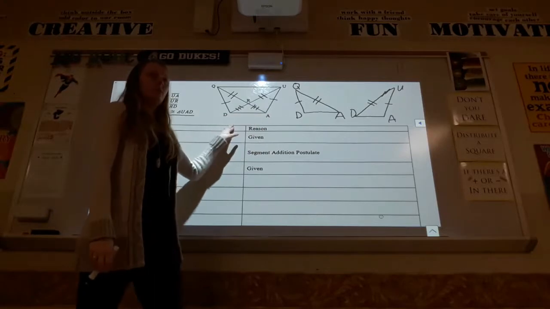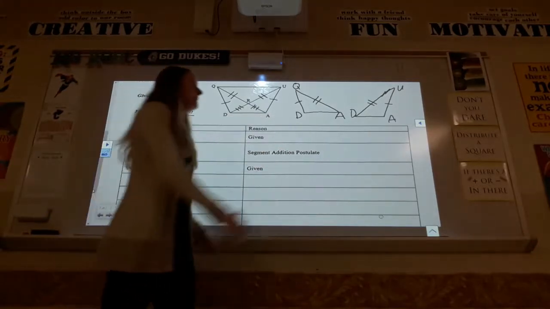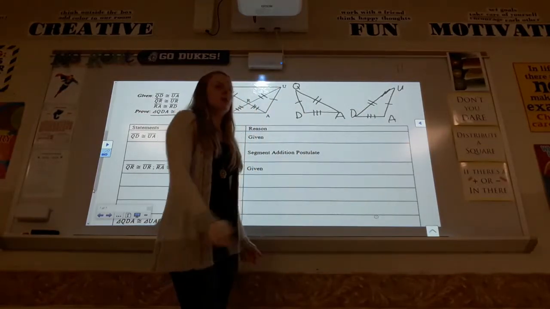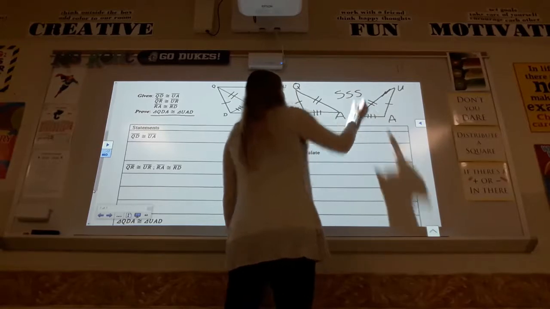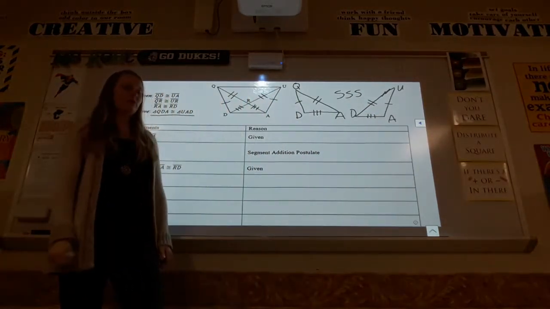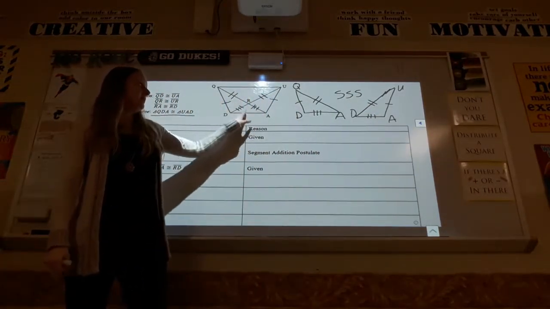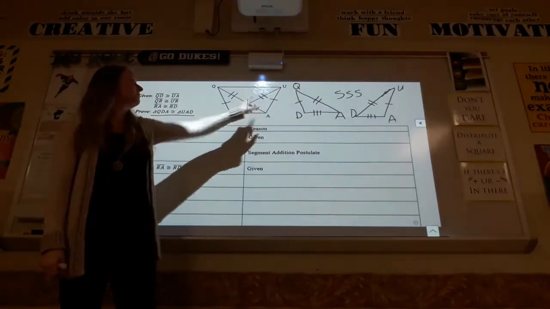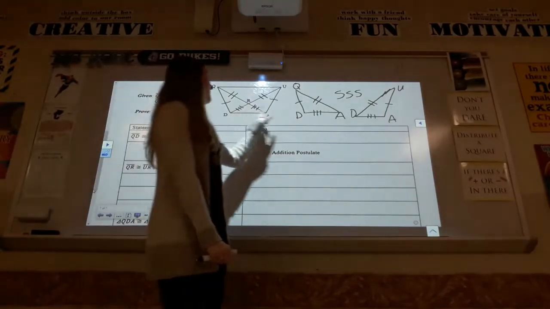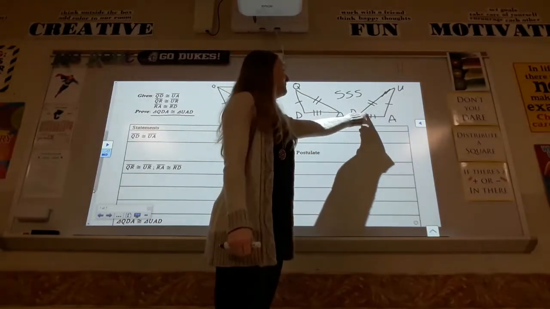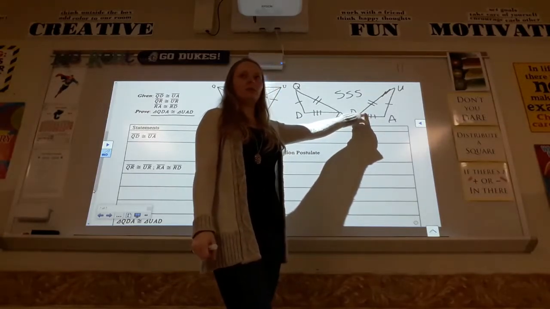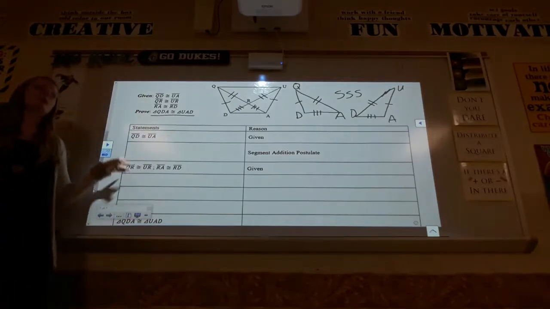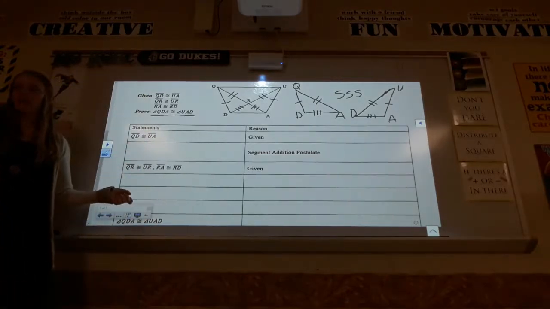You guys see the DA, both of the triangles have that common side. So I can say that DA is congruent to DA, and what rule would I use? Side, side, side. Now there is actually another way that you could prove this. If you notice that this triangle right here in the bottom is isosceles, you could use the base angles theorem to get this angle is congruent to this angle, which would show up here and here. You could also use side angle side. So there are 2 ways you can prove this situation, but I'm going to go with the side, side, side version as we're filling in the proof. Okay?